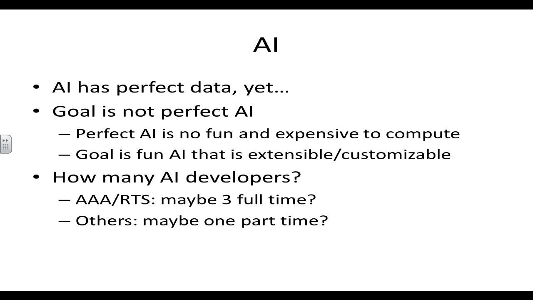All right? We talked about this also. AI has perfect data, but the goal is not to have perfect AI. And I'll show you a couple of examples of this. Perfect AI is no fun and expensive to compute, and the goal is basically to have fun. Watch what we could do.